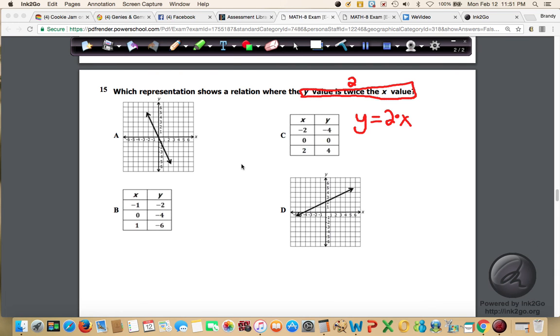If I were the kid and this were a test at number 15 and I'm tired, I would definitely try B or C first. Good old-fashioned plug and chug never hurt, right? As soon as you get one that's wrong, the whole thing is wrong. For example, look at B, 0. If I plugged in 0, is 2 times 0 -4? Is that right? I don't think so. So that right there, I only have to do one. Out, all gone.